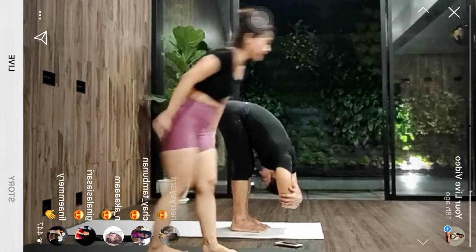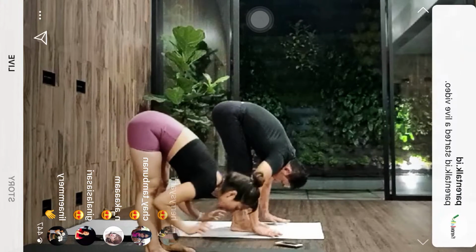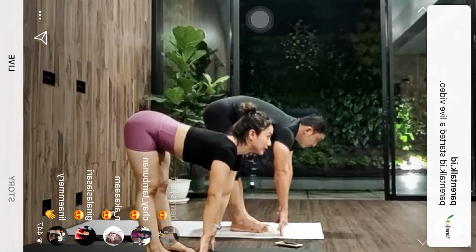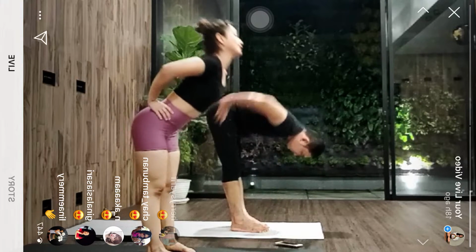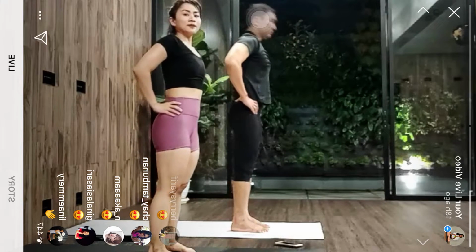Now release the hands from the clasp. Inhale, look forward, Urdva Dhanurasana. Exhale, hands towards your waist. Inhale all the way up. And just stand up in your tadasana.